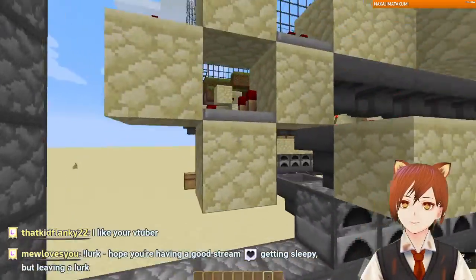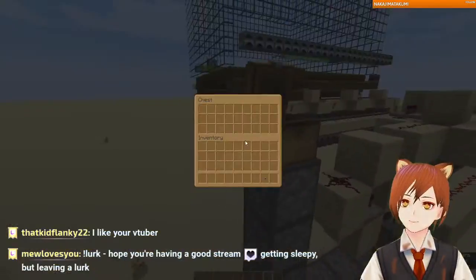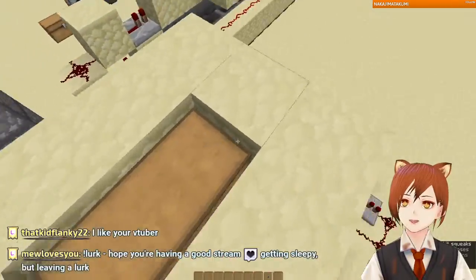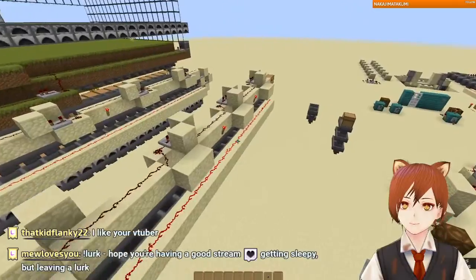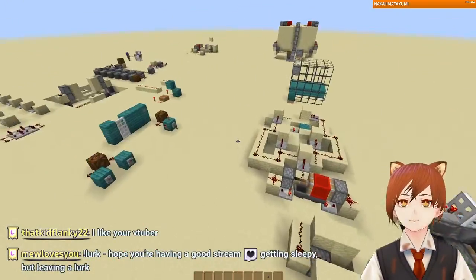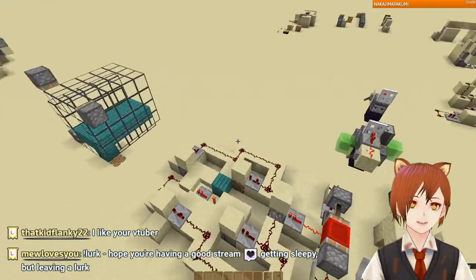So, what was? Oh, yeah, this is my super smelter thingamabobber. This was a lot of fun to build. Gonna be building more of these super smelters. I love super smelters. They're great, absolutely wonderful.